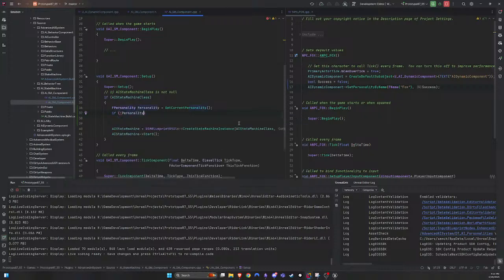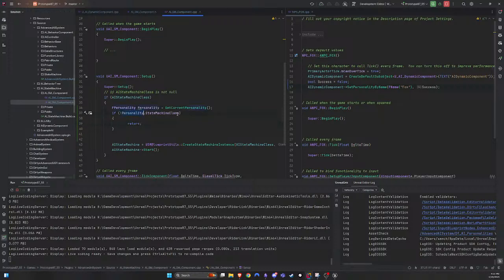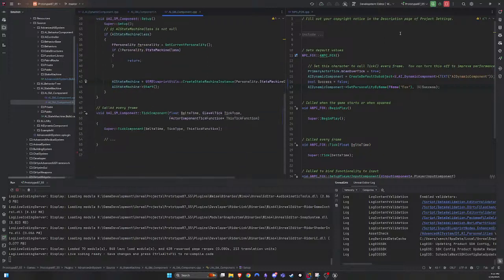We're checking if the personality state machine class is not valid. Then what we're going to do is return. And so now we know that this is valid at this point of execution. We set this guy here, and that starts the state machine.